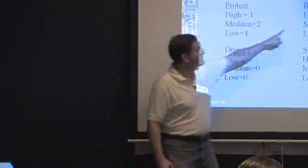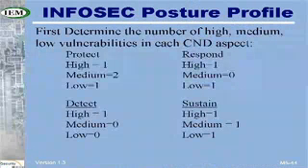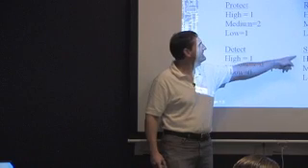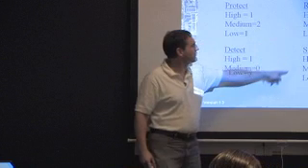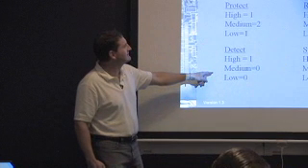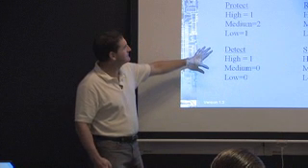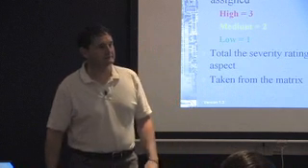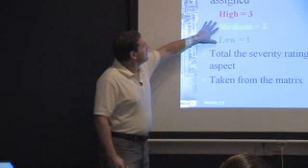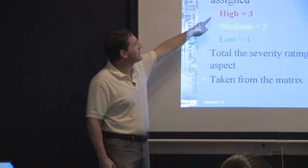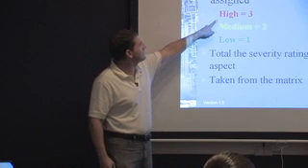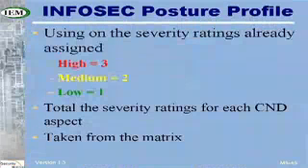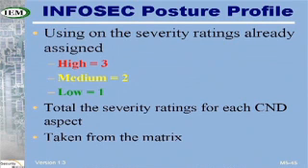We go through and do the same thing for respond, count the number of vulnerabilities, then do it for detect, and then for sustain, whether they're high, medium, or low vulnerabilities. All you're doing at this point is counting. Once you have that marked down, we get to do a little bit more weighting. The weighting for the IPP, InfoSec Posture Profile: highs are worth a 3, mediums are worth a 2, lows are worth a 1.